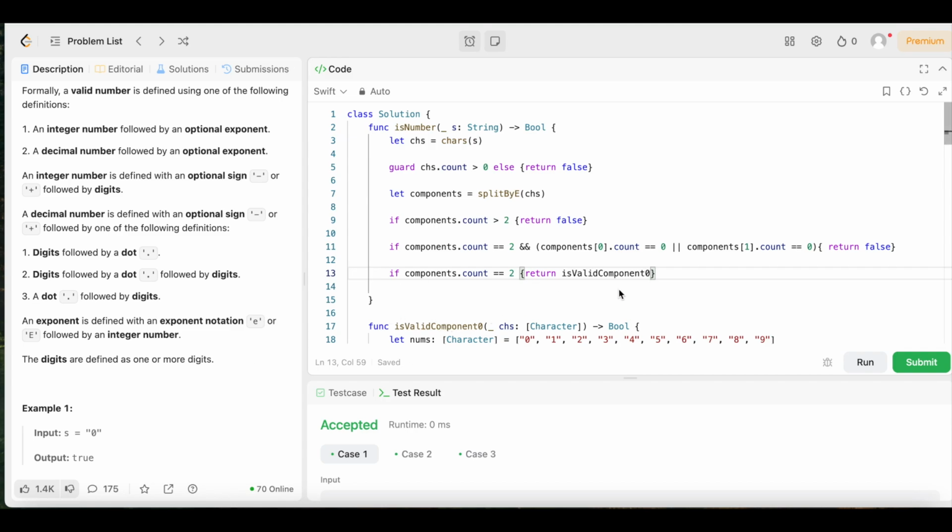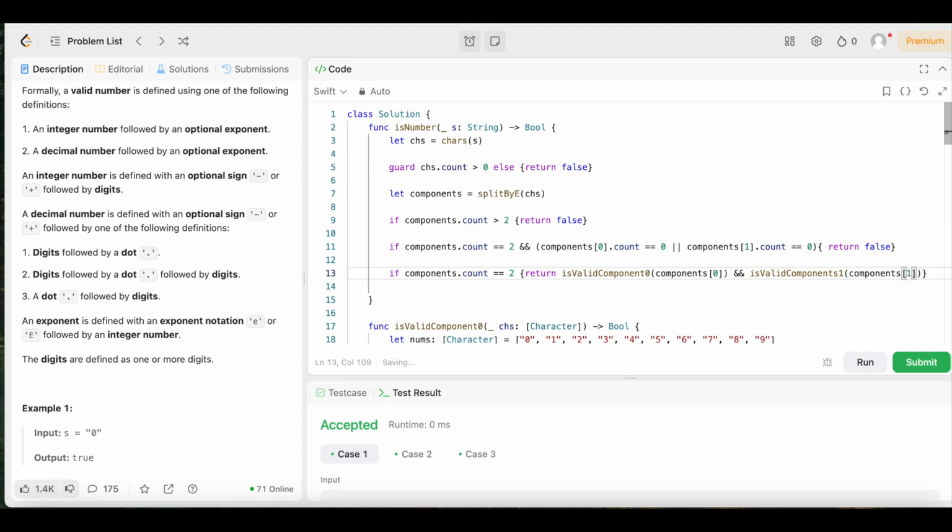This first isValid function we wrote. Open up the parentheses, components[0]. Come outside of these parentheses, we're gonna say and sign, isValidComponent1, open up the parentheses, components[1].